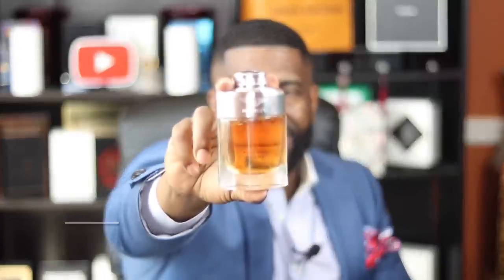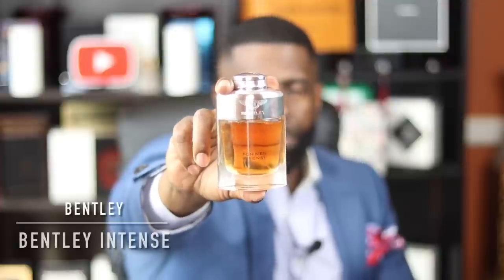All right, guys, the next fragrance on this list, I won't spend too much time on this one because it's been talked about a lot in this particular genre of fragrances, but from the house of Bentley, this is Bentley Intense for Men. Now, this does not smell exactly like these fragrances, but at a much higher price point, if you like fragrances like Grand Soir from MFK, if you like fragrances like YSL's Tuxedo, this is a nice fragrance on the low end that you can get for about $35 that will kind of give you similar vibes.